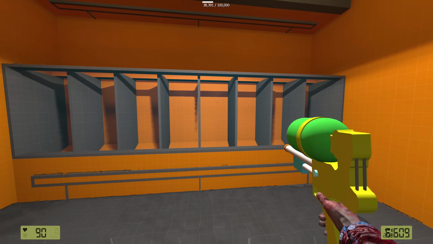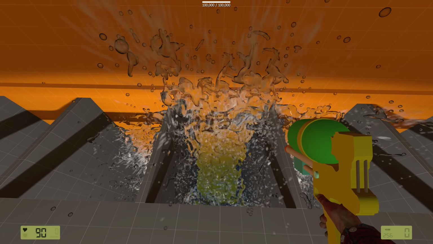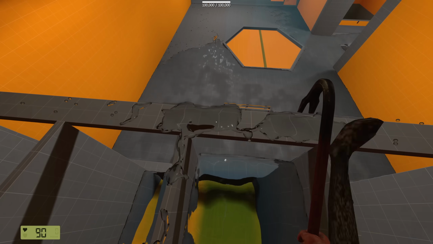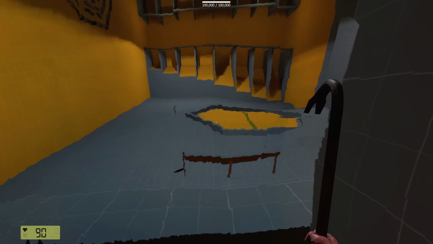Anyway, we're going to go ahead and open this up because I do want to demonstrate, and this is perfect, the new swimming mechanic. That's right. We can swim in GWater now. That was a feature I really did want. And look at that. Look at how peaceful this is.